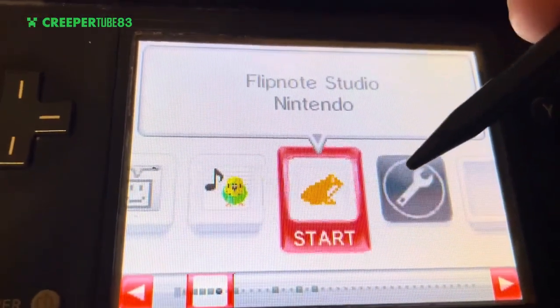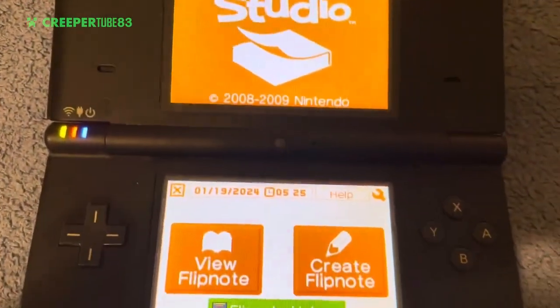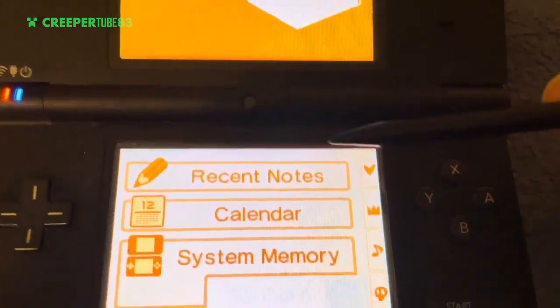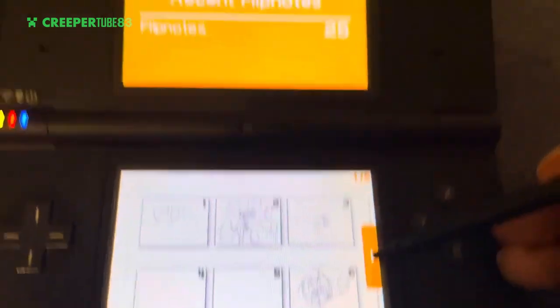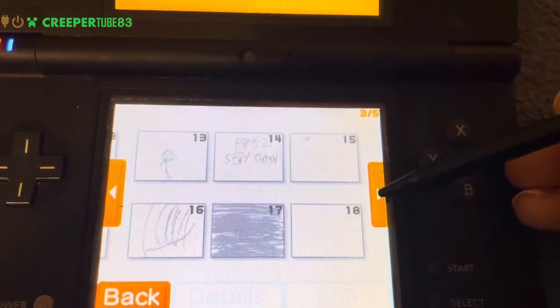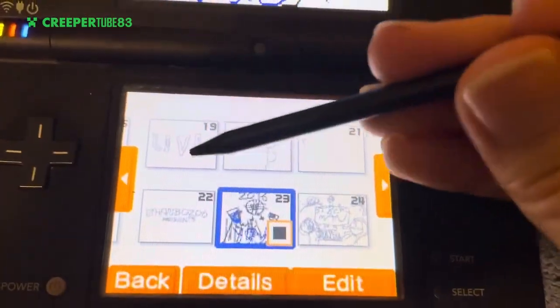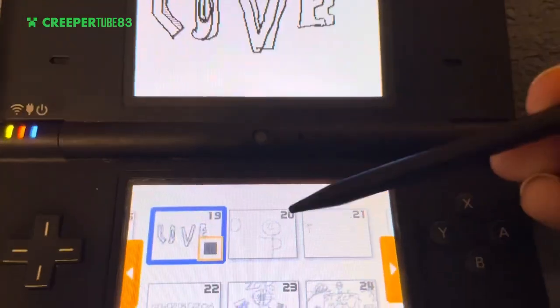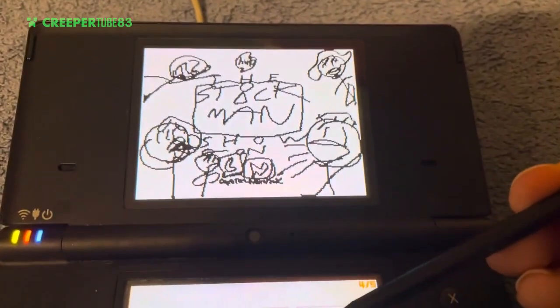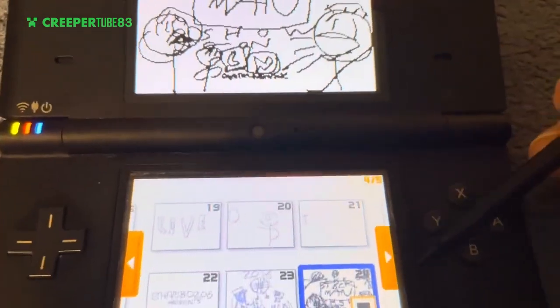Next up is Flipnote — everybody did Flipnote on YouTube with video sketches like this. Let me view Flipnote, check recent notes — look at all those creations I made! There's a New Year animation for the Objective Island show. And I love this — the Stickman Show on Cartoon Network! I made it from my imagination.